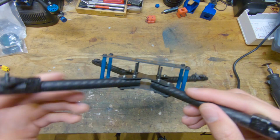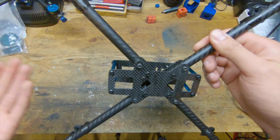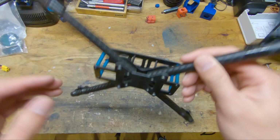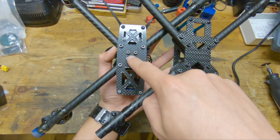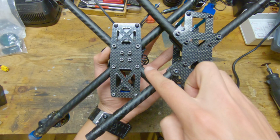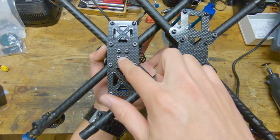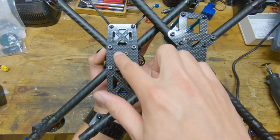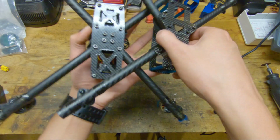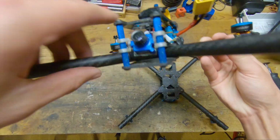So moving on to how the arms are mounted, this is the biggest change that I've made going from the version 3 to the version 4. So let's take a look at the differences. So here on the version 3, you can see that the bottom plate is basically a rectangle, and we have our 4 outer screws, which are also the stack screws, and then these 4 inner screws, which are all crammed in the middle. And I also attempted to make the arms touch in the middle, which didn't go so well.